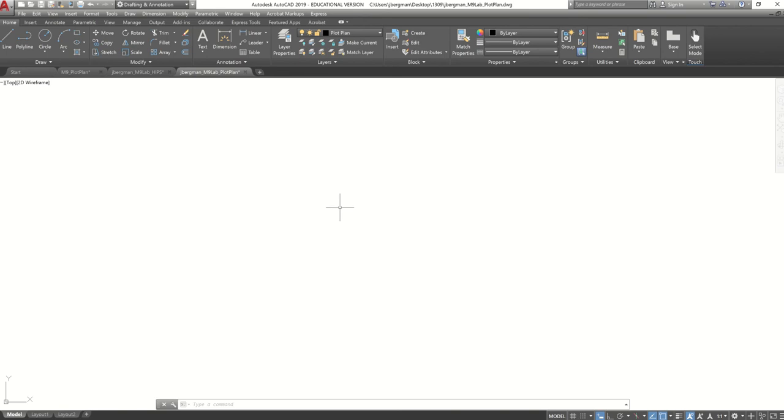So let's draw our lines using our surveyor units, and we're going to use our polar coordinates as well. So we're going to go to line. I'm just going to do 0, 0. I don't even know where that is. Okay, there we go. I'm going to turn on my ortho mode because it's going to be a straight line. And this is going to be 150 foot, 2 inches. Enter.